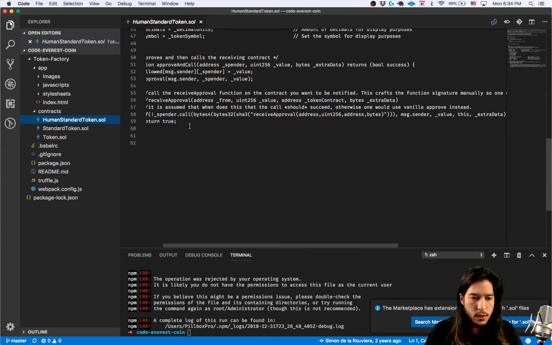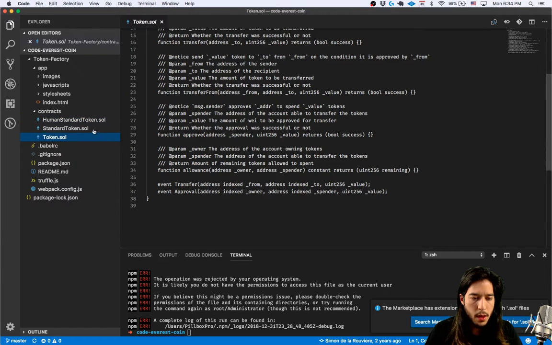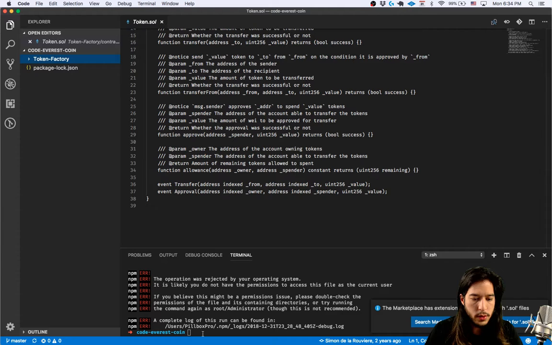Alright, let's take a look at this code here. Well, actually, now we know that it's an SOL file, so maybe outside of this token factory folder, we'll make a file called Code Everest Token.sol.